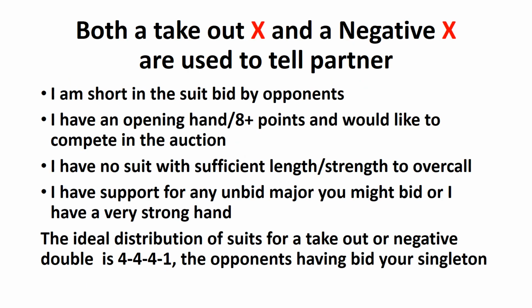Both the takeout double and the negative double are very useful bids to make because they convey information to your partner that you wouldn't otherwise be able to give. You're telling partner that you're short in the suit bid by the opponents, that you either have an opening hand if it's the takeout double, or you've got 8+ points if it's a negative double. You want to compete in the auction. You're asking partner to bid. They must bid. You're telling them you've got no suit of sufficient length to overcall. You've got support for any unbid major that they might bid, or you have a strong hand. The ideal distribution would be 4-4-4-1, the one being in the opponent's bid suit.